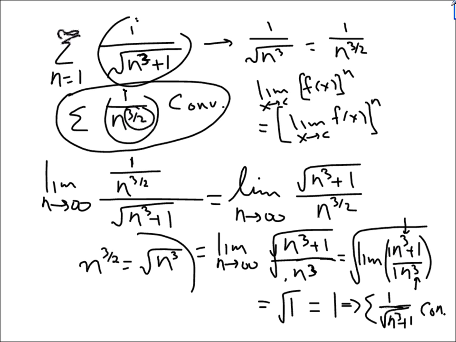Okay, you have to be clever about what you pick to compare to. And if the top has the square root and the bottom does not, and you're having trouble figuring out the limit, put them both underneath the square root sign. Get them to both be underneath the square root sign. Does that mean to just make the square root sign longer? No. It means to say things like this.